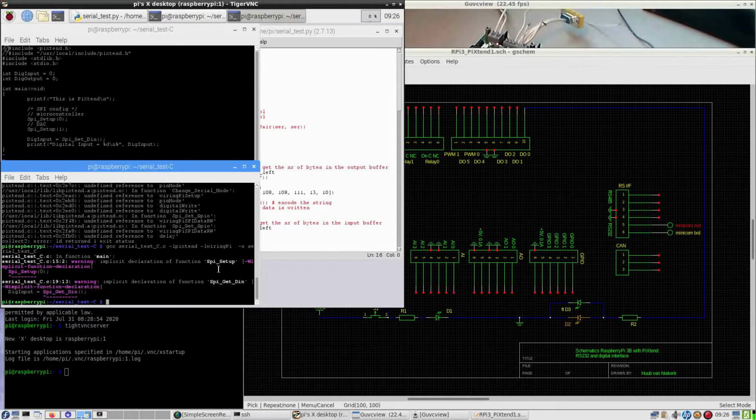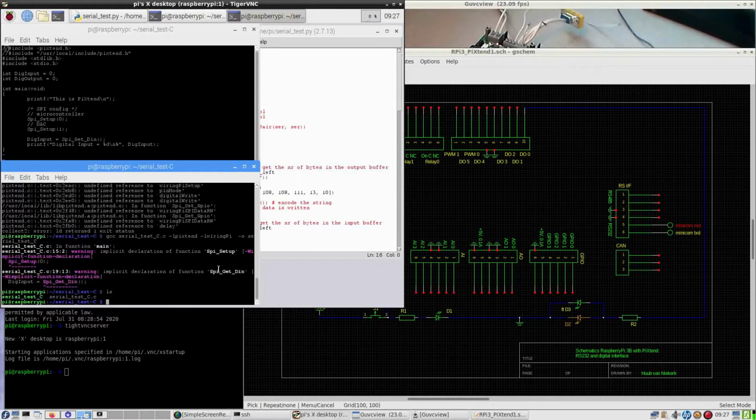Oh, these are only warnings and not errors. That means that I now could have an executable. And I do have an executable now. So that was a very good idea.